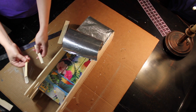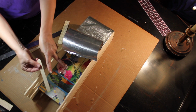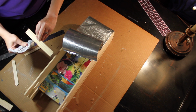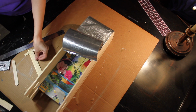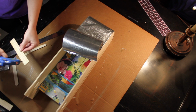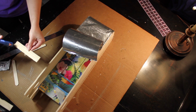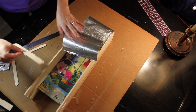Now I'm also taking 2 small popsicle sticks, and I've cut these in half. I would have used just popsicle sticks for this, but I don't have any, so I had to take one of my larger popsicle sticks and cut that down. So this bottom piece that you see me applying here is going to be the bottom part of our windshield. So I needed something for the foil to grab onto.